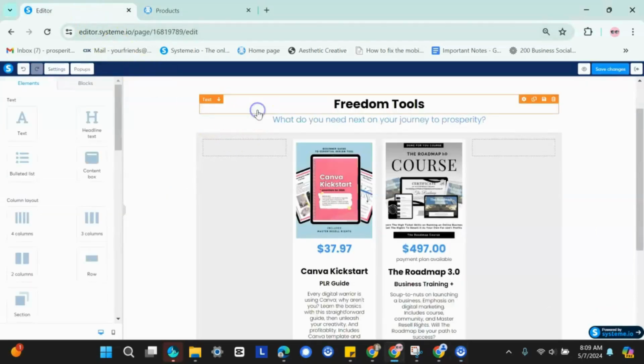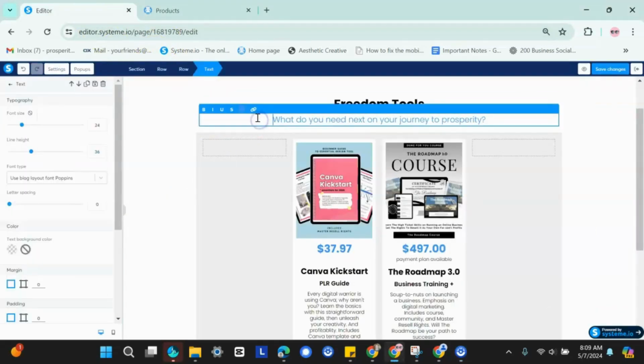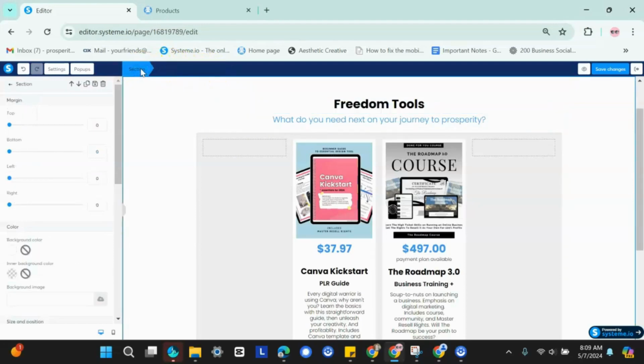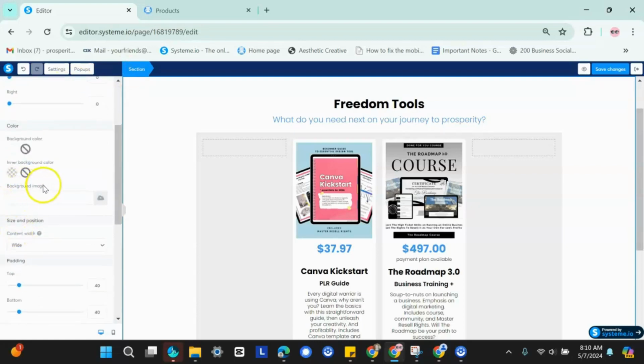I know that if I go into the section, it's my favorite way to find the section, to click in the middle and then work backwards. At the section level, underneath the margin settings and the color settings, I have the option of putting a background image in. But if I put a background image in here, it only exists within that section, and I want it to apply to the entire page, even if I have multiple sections.